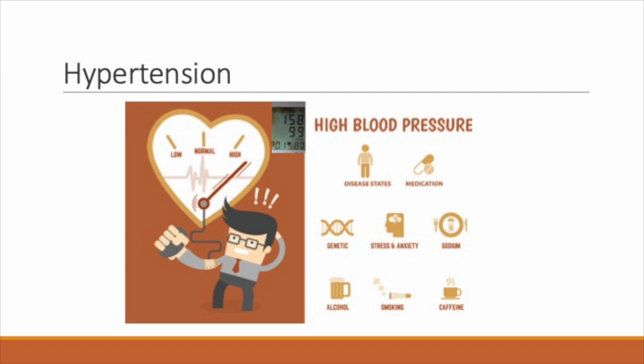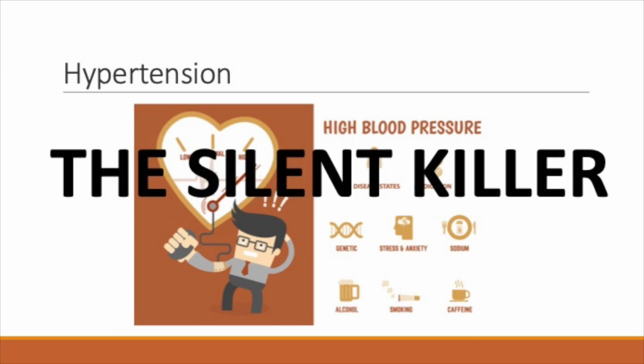High blood pressure can cause multiple complications in the body, such as vein ruptures, and an overworked heart that becomes enlarged, because the heart is a muscle, and if you overwork it, it will become enlarged. It can also cause problems in the brain, the eyes, kidneys, and blood vessels.